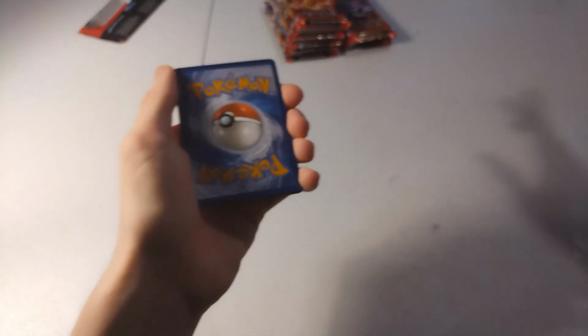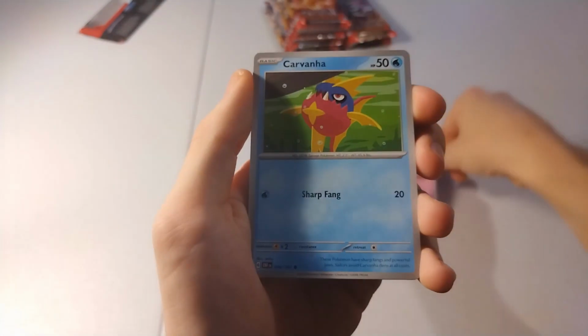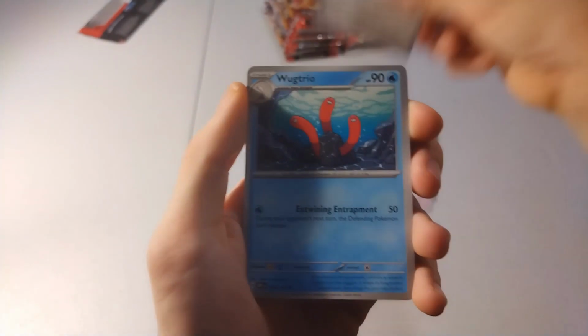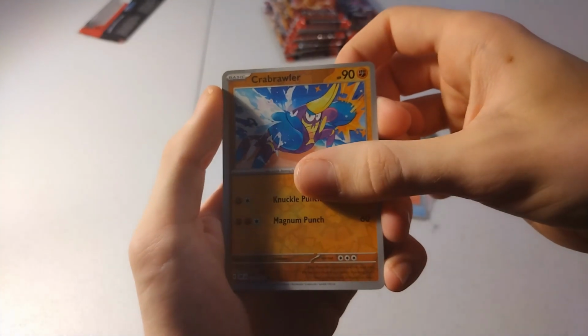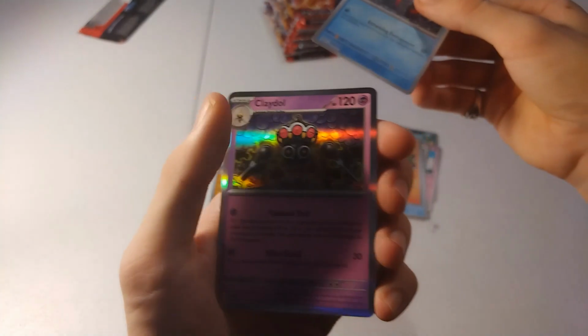Code card. One to the front. Fighting Energy. Wooper. Baltoy. Carvanha. Lechonk. Skarmory. Darmanitan. Reverse Holo Crabrawler into a Reverse Holo Klawf, and then on the end, Cleffa. Next pack. That felt weird, that pack.